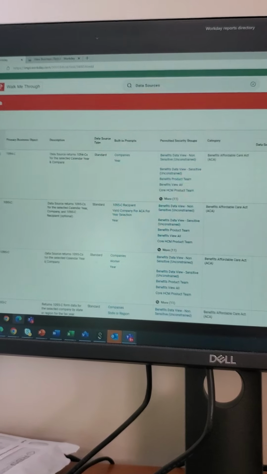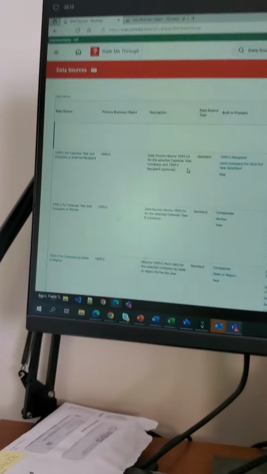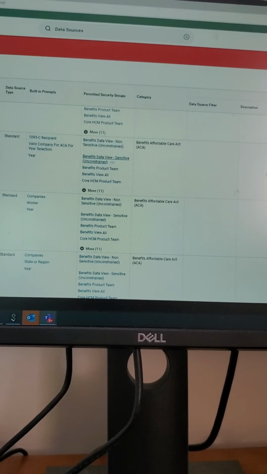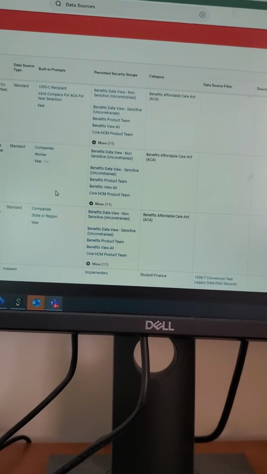These are all the data sources that are there, and the security groups that are tagged to each of them.